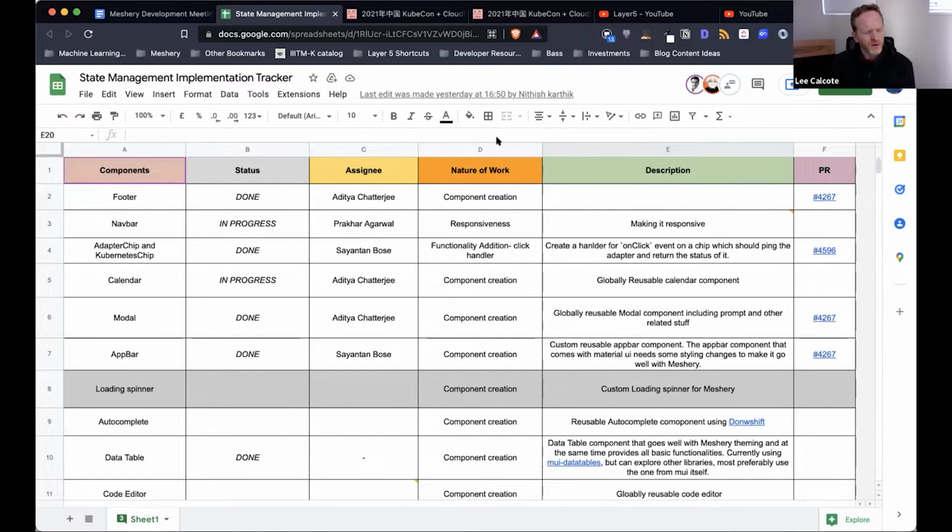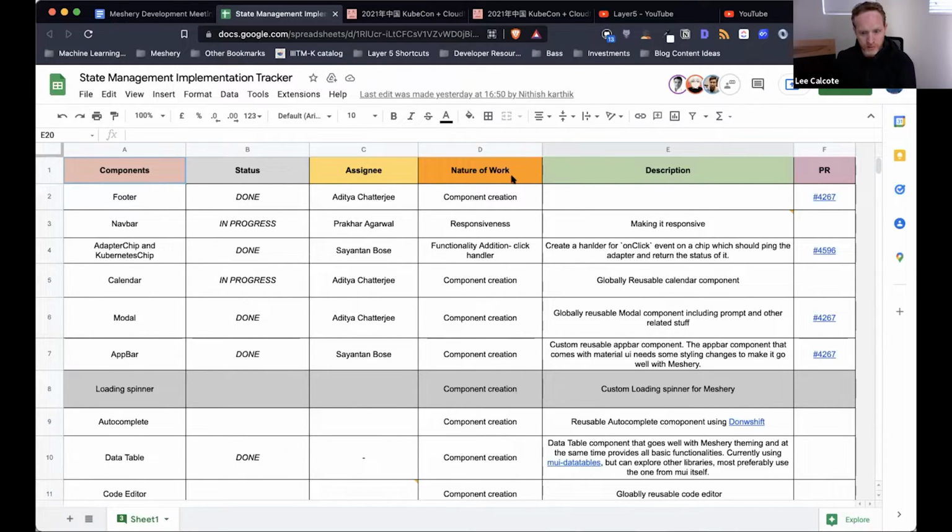One of the things that Nitish had worked on, and a bunch of other people too, was the connectivity wizard, basically an initial configuration wizard, which is currently hidden in Meshery's UI. The implementation is challenged, and that's why it's hidden, so it doesn't function as it should. But that concept is still very much needed.